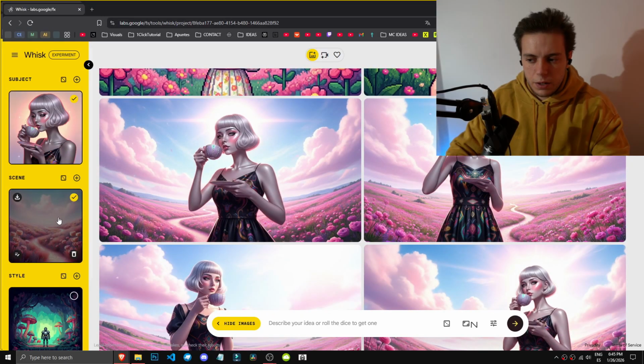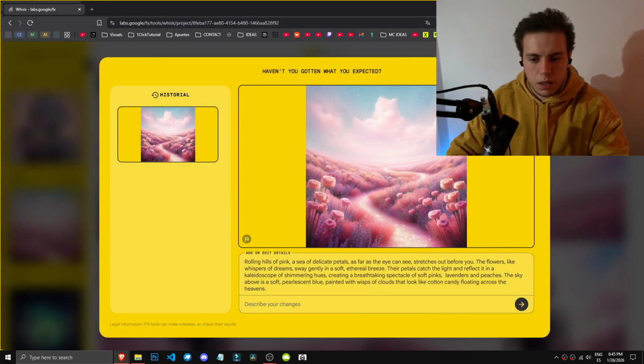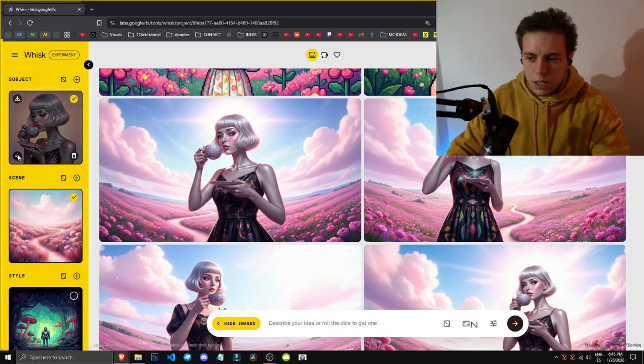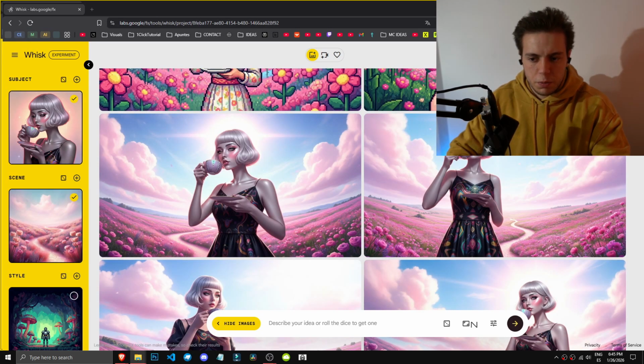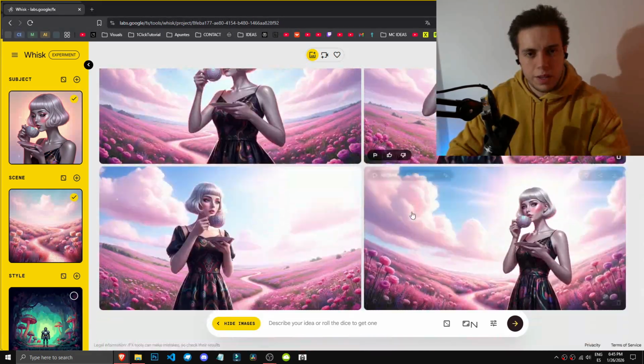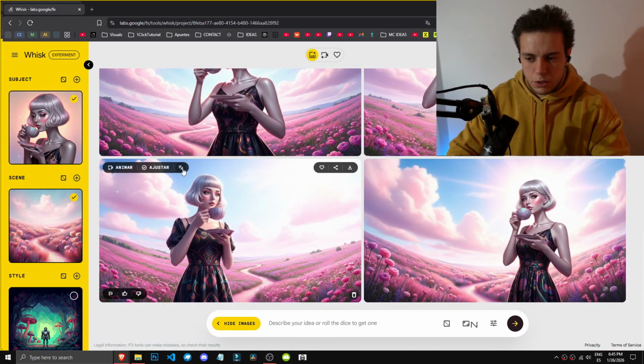Clearly, we've made it very difficult because, as you can see, the scene isn't very realistic, right? The scene doesn't have a realistic style and neither does the character, but this is the image it generated for us. I checked the properties and it has the same dimensions and quality. So now we have the option to animate, okay?